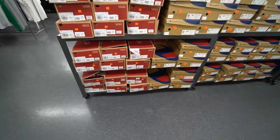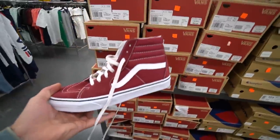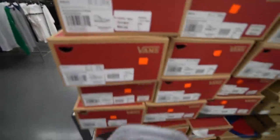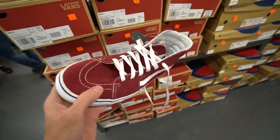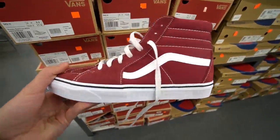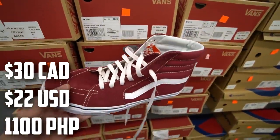We made it to the Foot Locker Outlet and there's a lot of really good clothing here — we might end up buying some. But first let's look at the shoes. Starting with the Vans: we got some Vans Skate Highs in a Rumba Red True White colorway going for 30 Canadian dollars plus tax. This is a good colorway for fall and really all year round — I love this dark cardinal red colorway. Down from 90 dollars, that's 66% off — that's a steal.